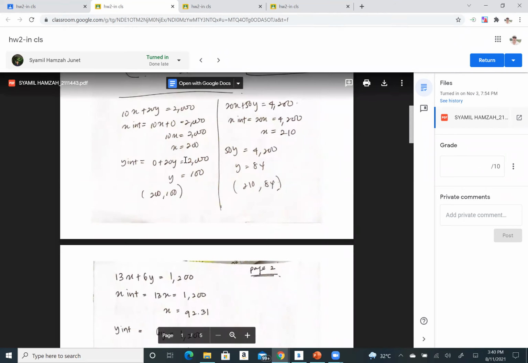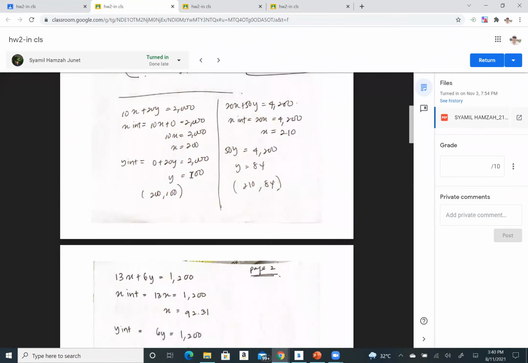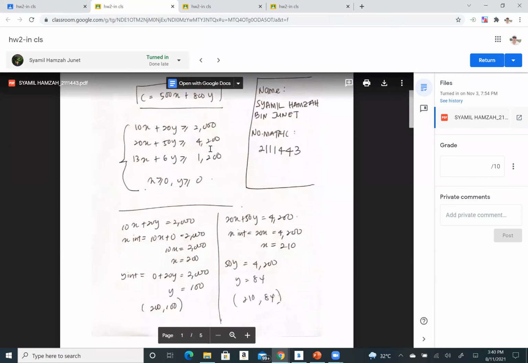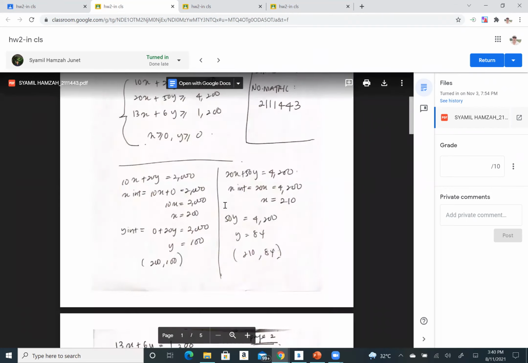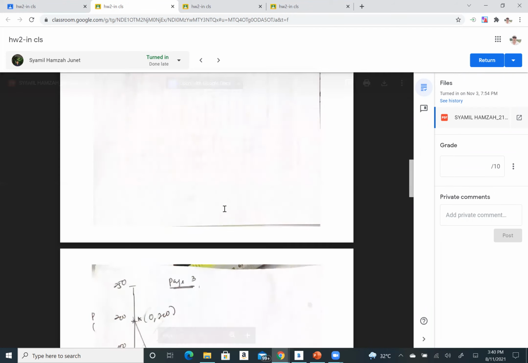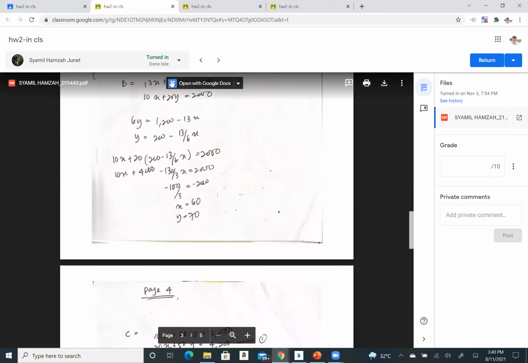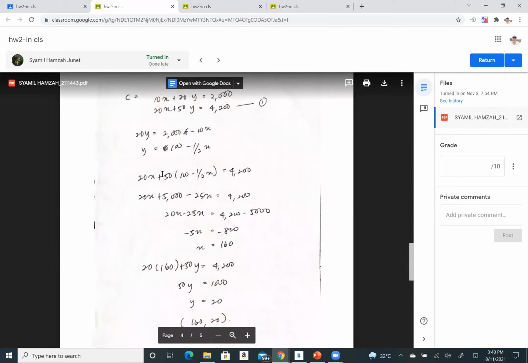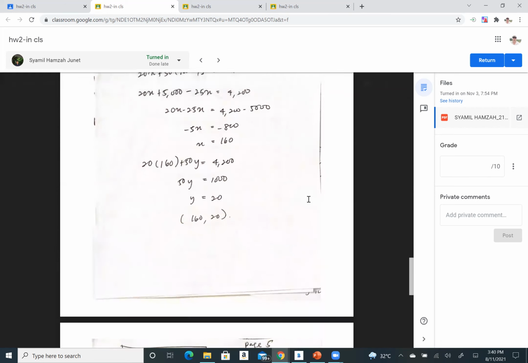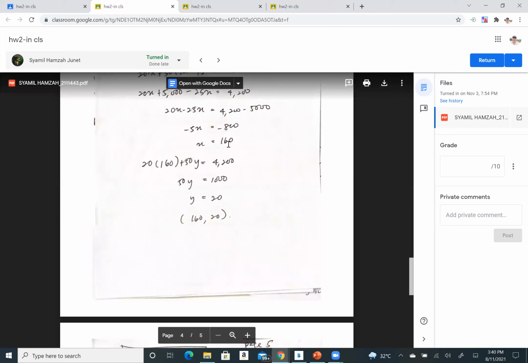But for this one, which is the sample answer here, a few things that you miss. So you don't give yourself 10. You give yourself probably 8 because you miss the problem here. And then you make B equal to this, it's wrong. Everything else is okay. So for this one, maybe 9 or 8.